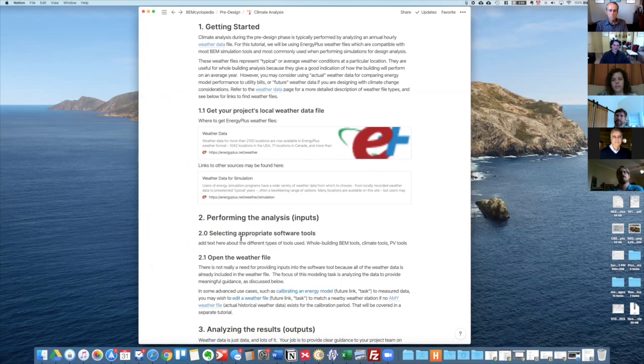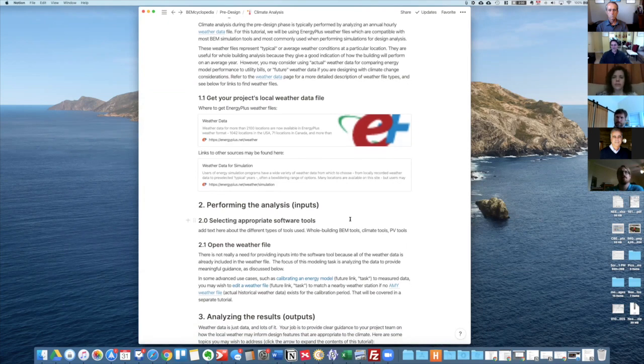And then, after we get this introductory stuff out of the way, what do we need to do to perform the analysis? What are the inputs that are required? Now, this is a pretty simple example where there aren't very many inputs required. The input is essentially the weather file. Most of the work that you're doing in this example is the actual analysis. But for more involved analyses, this is where we list out the steps. Collect the insulation levels from your wall sections, etc.